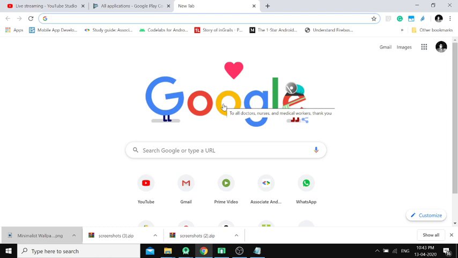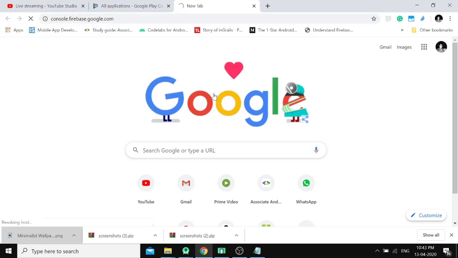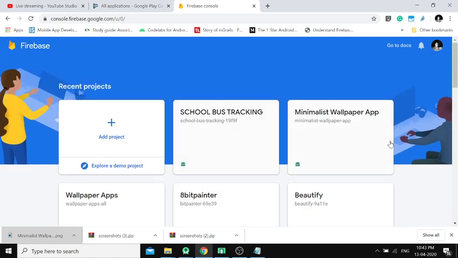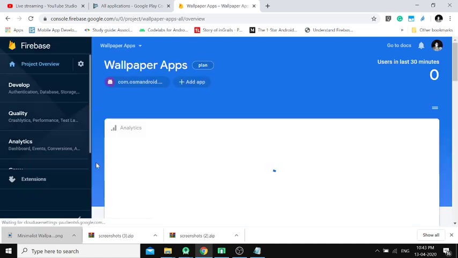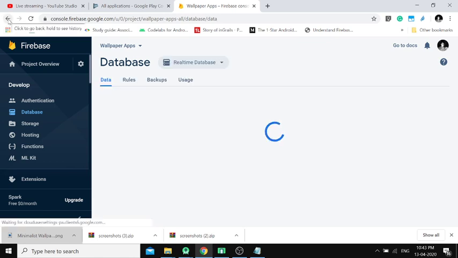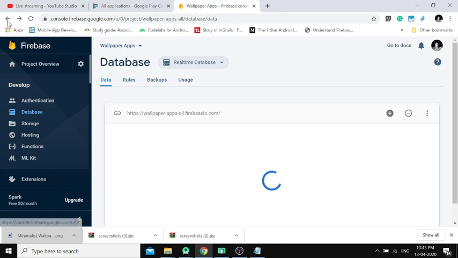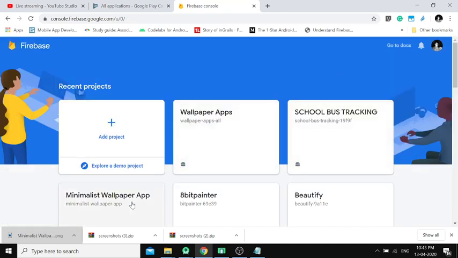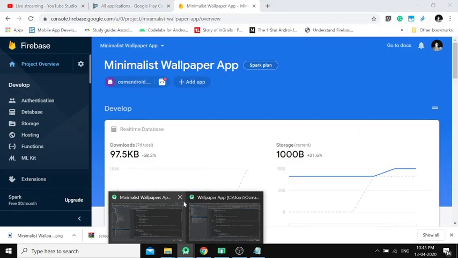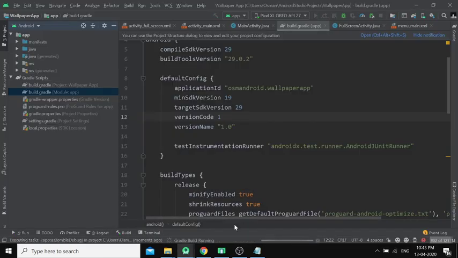Okay, so sorry, we'll go to Firebase. Here I got the database. I'll show you one thing. Here is our previous app that we started with, and I'm running it.